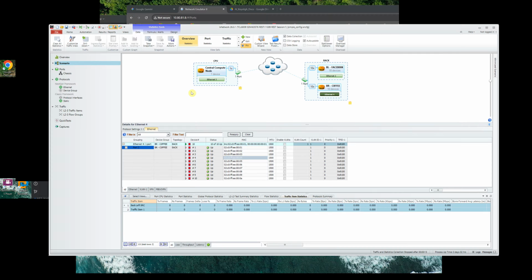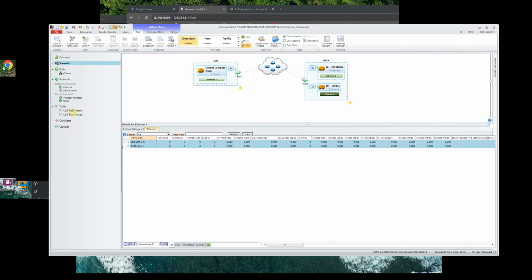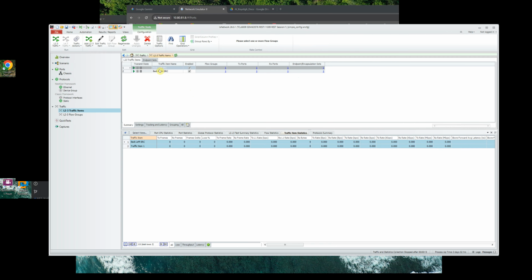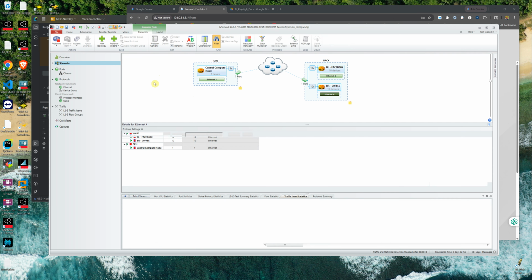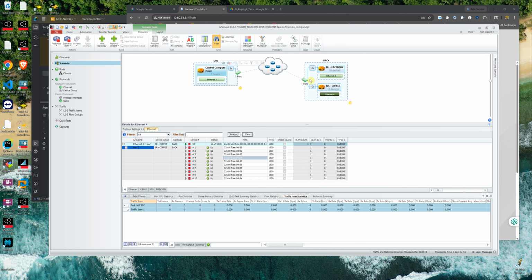So the traffic is being applied. I can show you here. You have the back left side and back right side, and in my scenario the traffic is coming from the back to the central compute. So it's going from right to left, in this case. I'm just going to send traffic as is. We can take a look at the traffic as it's going.